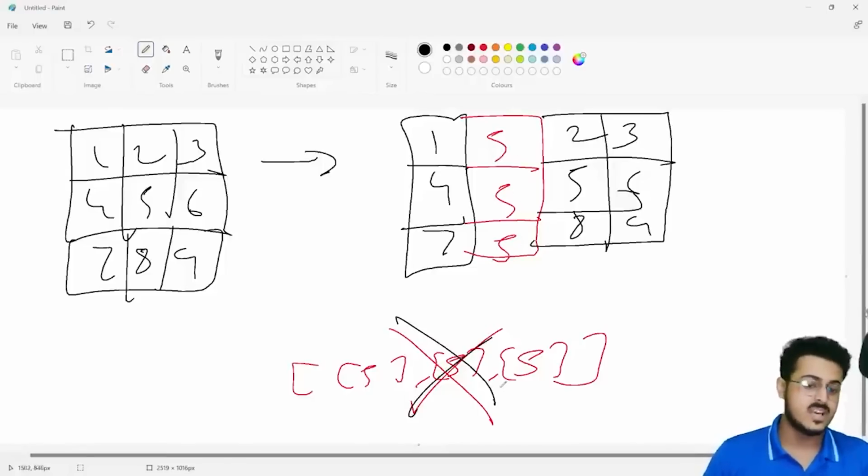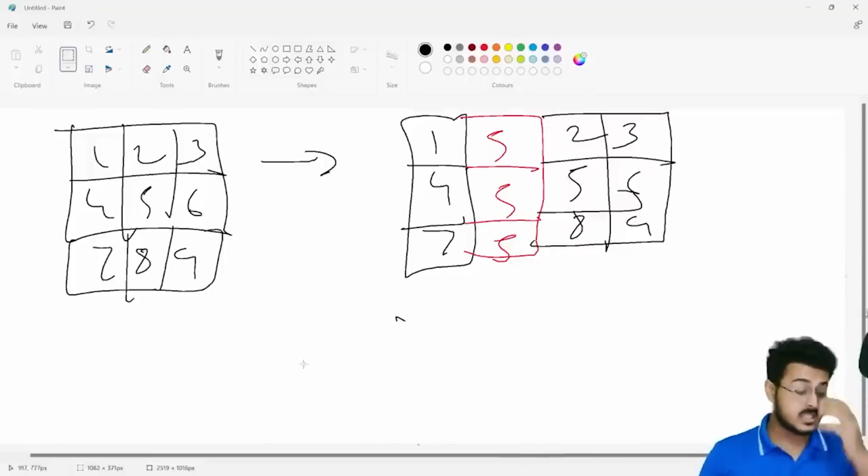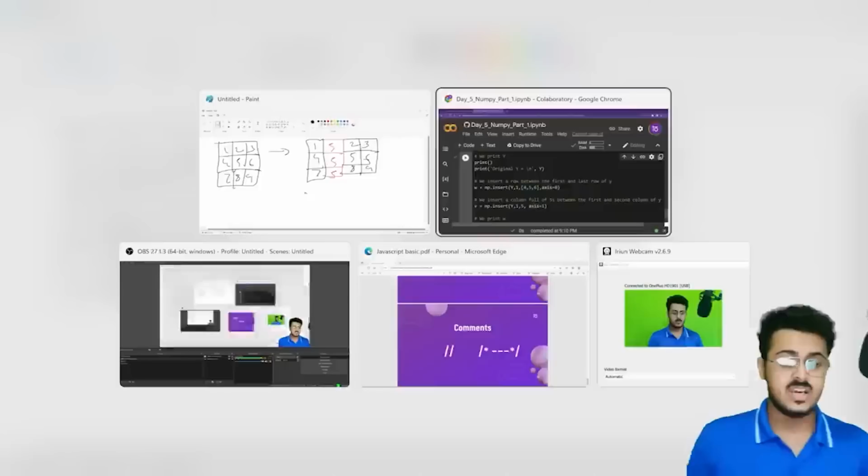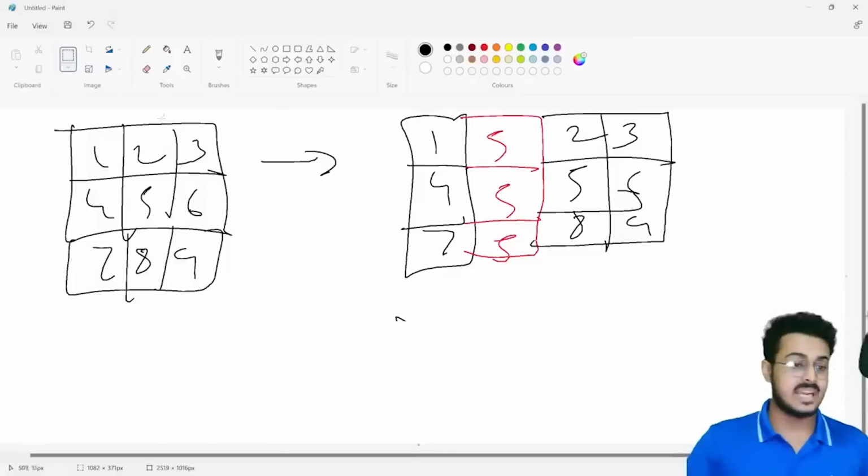Instead of writing this, there's an easier way of doing that as well. Let's remove this from right over here. I can just write it in just one particular line itself.